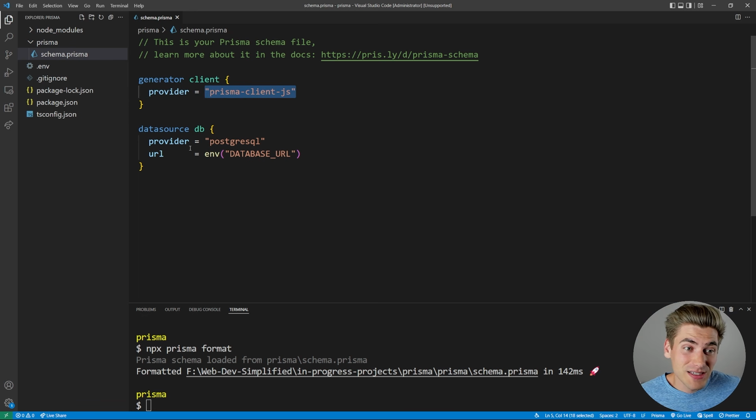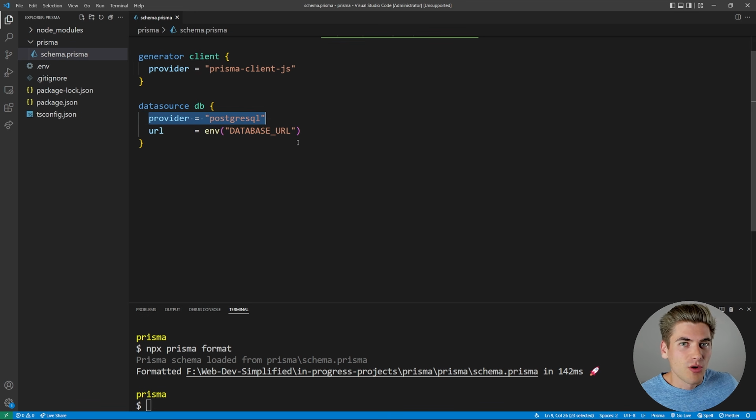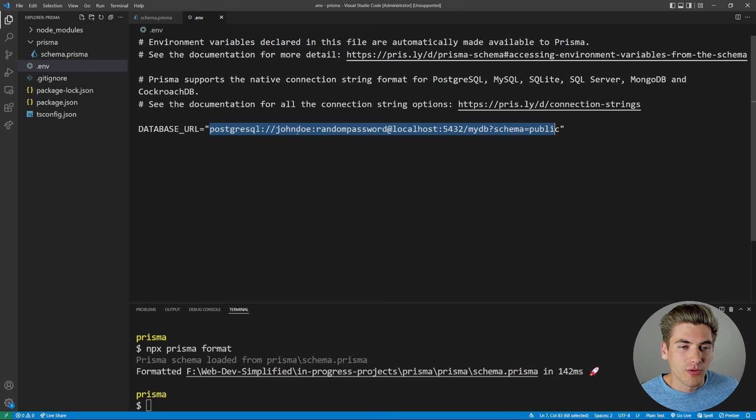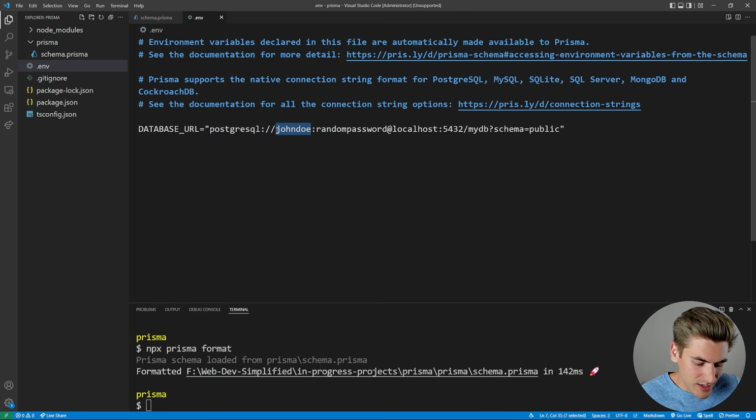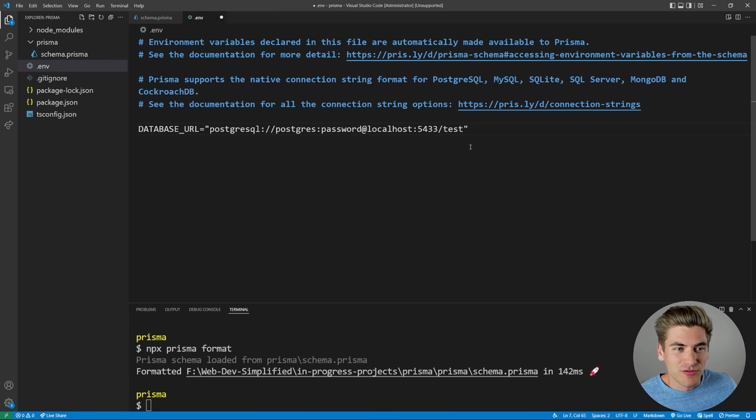Now, data source, this is pretty self-explanatory. And here we have our provider, which is just where our data is coming from. In our case, we have Postgres. You could use MySQL, you could use MongoDB, whatever you want. And then we have the URL, which is defined in our environment variable right here. Now, this URL, you actually need to make it your actual URL. And in my case, our URL here has a user of Postgres. The password is just password. And then this is 5433. And our database here, we're just going to call test. You can call the database whatever you want. We're just going to be using a database called test. Now, it is important to note that whatever database name you use, that database must already exist. I already have a database on my computer called test. It's just completely empty, and that's what we're using for this project.